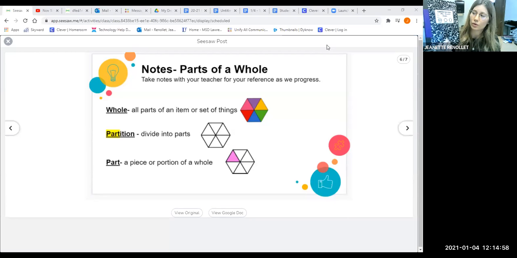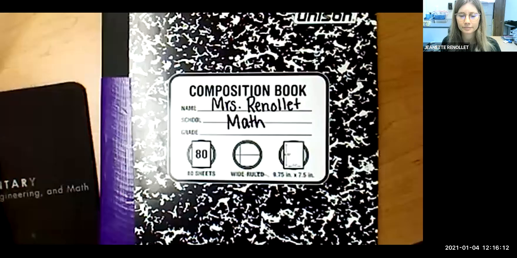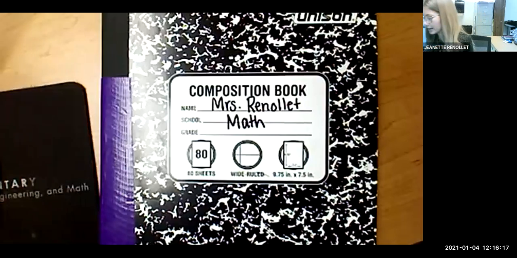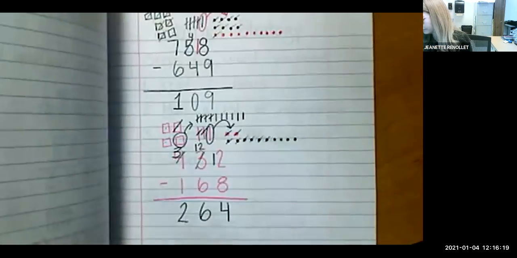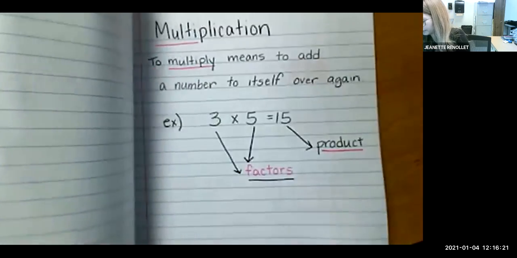Now you need your math notebook with the purple tape and a pencil ready for math notes. Please get those ready. We will turn to the next blank page in our math notes.